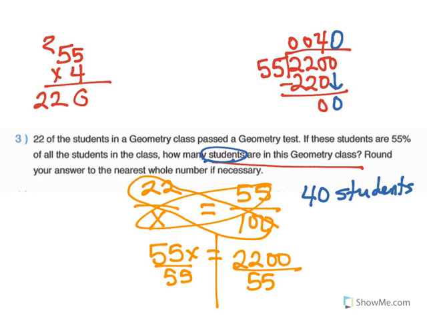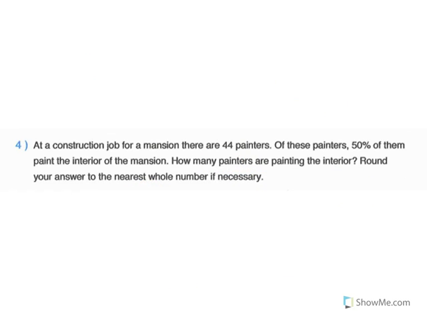And remember, like 55%, that's a little over half. And isn't 22 a little over half of 40? Because 20 would be half of 40. So 22 is a little over a half. So sometimes just using estimation and things, that can help us see, like, is our answer reasonable? All right, let's do the next problem.